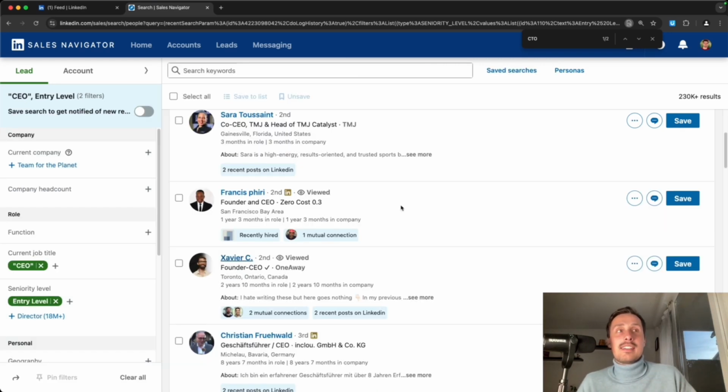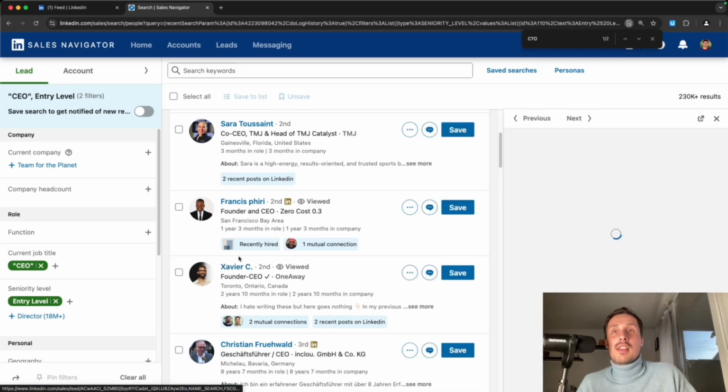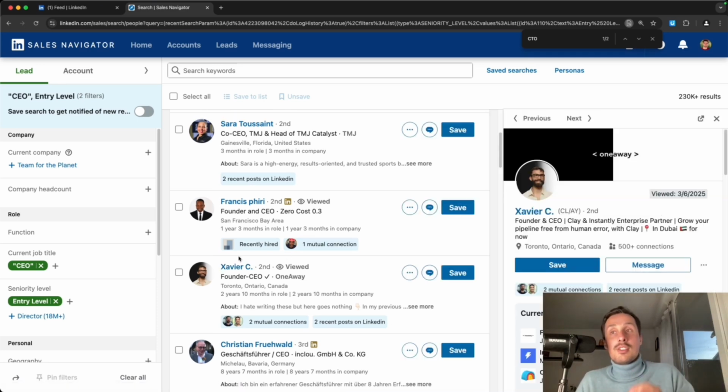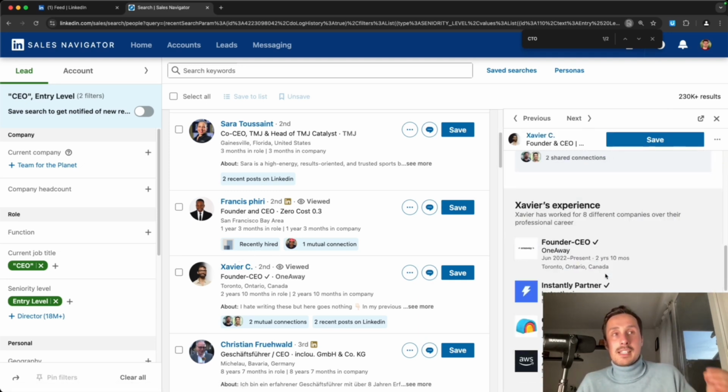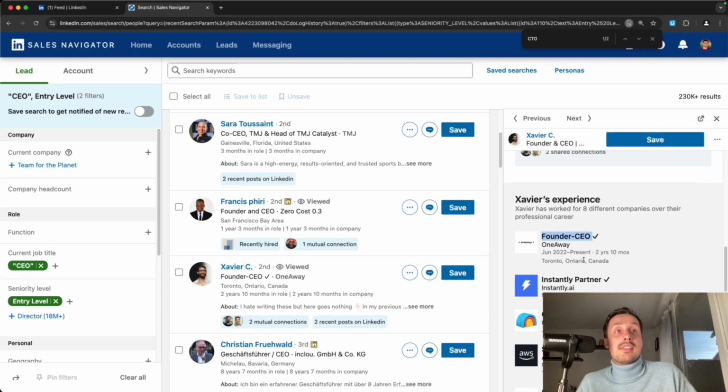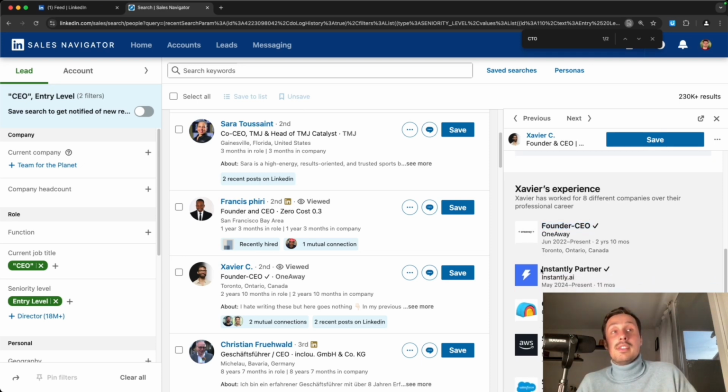And the reason LinkedIn makes this mistake is that it tries to guess the seniority level of someone based on their current experience, and most people have multiple experiences. So for example, here Xavier has the job title founder CEO, but he's also an Instantly partner and Clay enterprise partner.